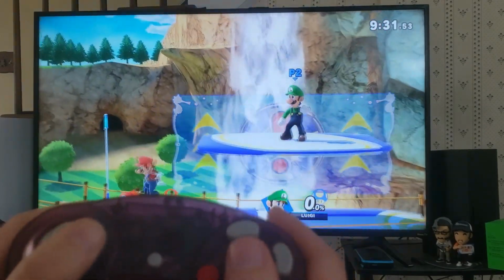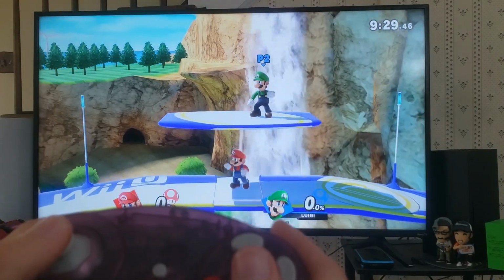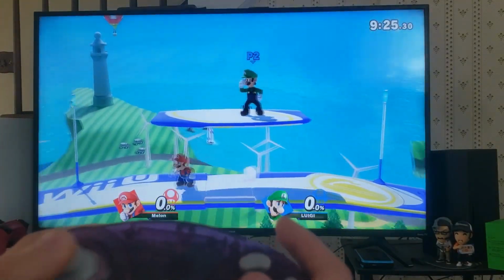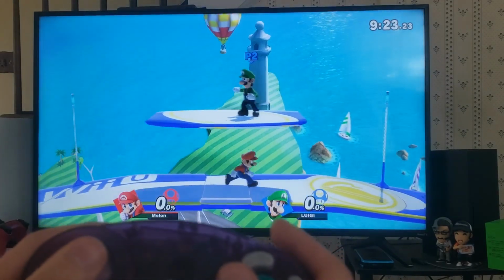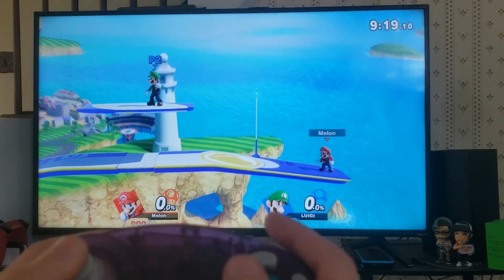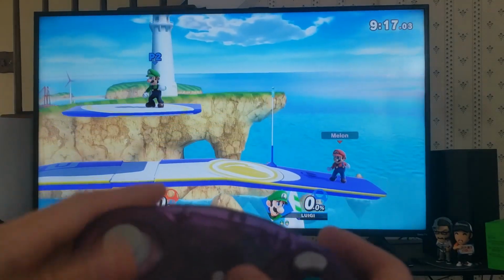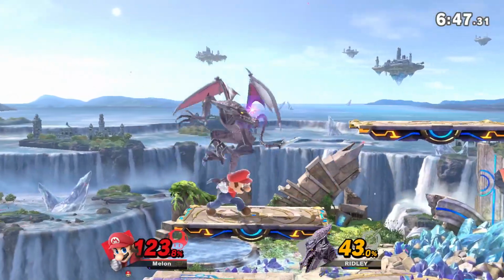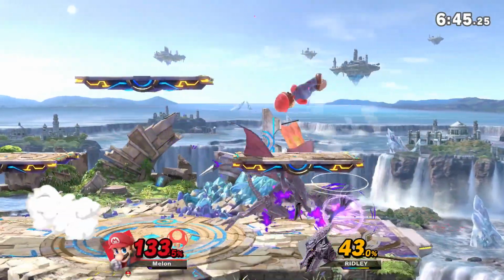Just be a little bit more careful. I mean, I'm always going full speed in Smash, but maybe I shouldn't be doing that. I don't know. At the very least, analog is there. Alright, so we've got analog. We're already doing better than most other bootleg controllers.